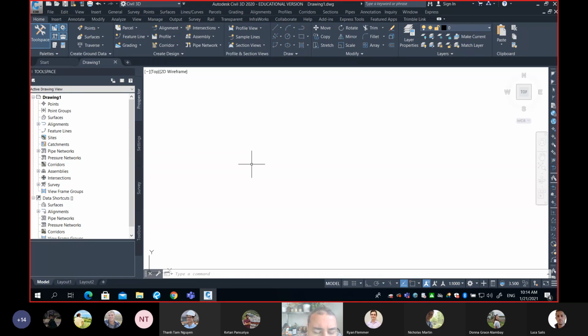We call it posting the points into Civil 3D. To do so, there are so many ways, like as you learn from AutoCAD, dealing with the software, using several different interfaces. We can write the command, we can use the menu bar, we can use the ribbon. So same as AutoCAD, there are so many ways to import the points.